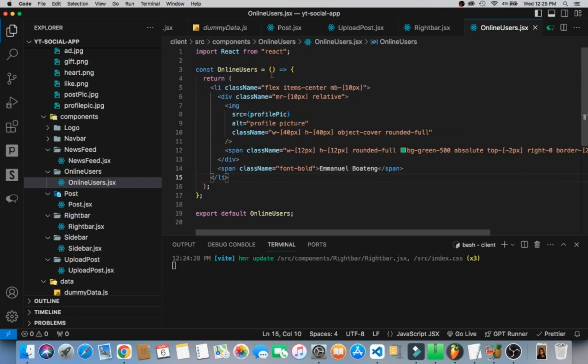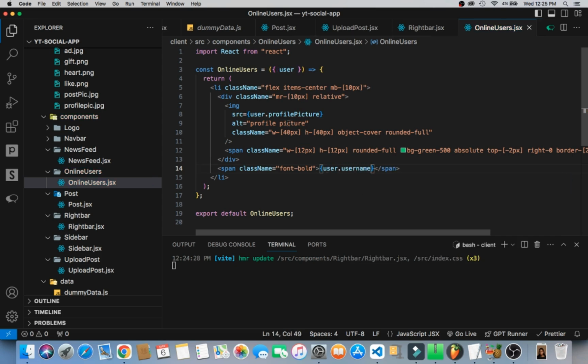Now that we have this, I'm going to pass in a prop. I'm going to say user. So I'm going to use the user prop, and then over here I'll just pass in user.profilePicture. Now that we pass this user.profilePicture, we have this. Now I'm going to come here and then also say user.username.